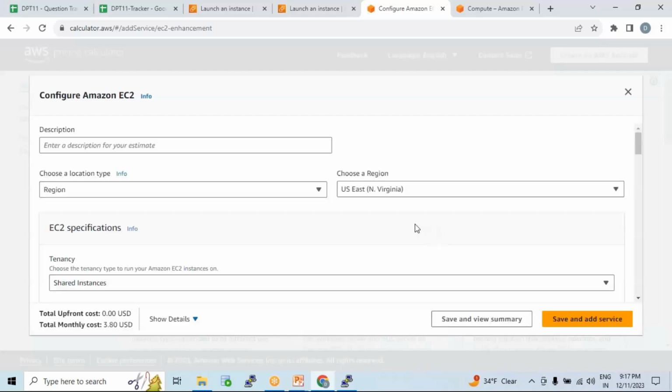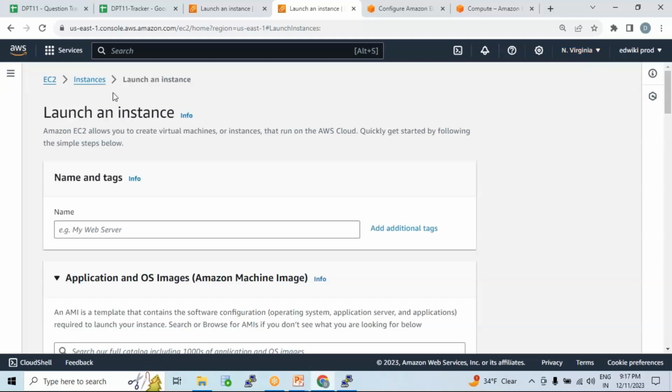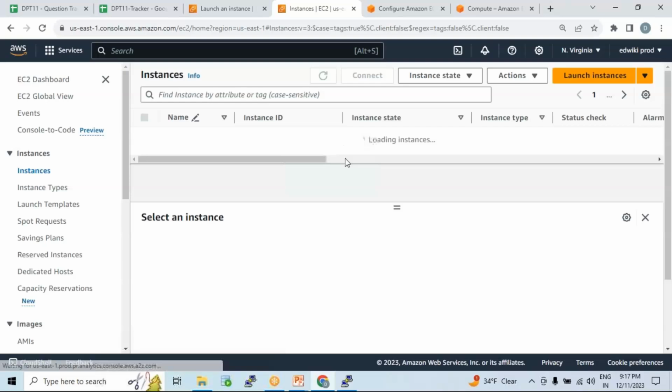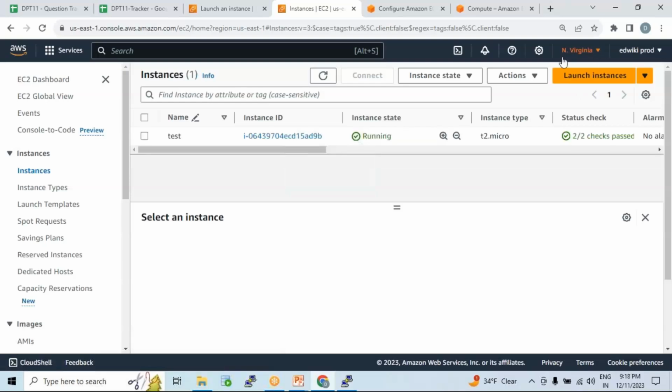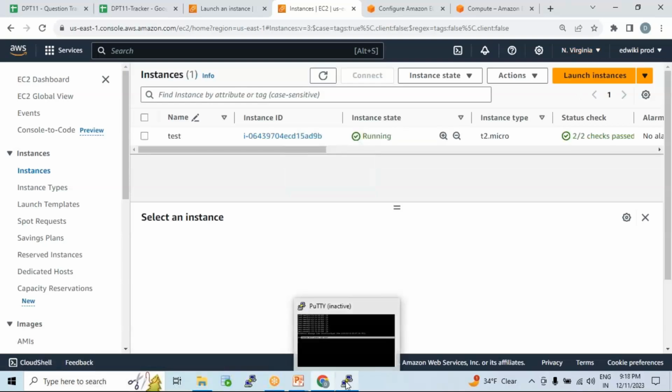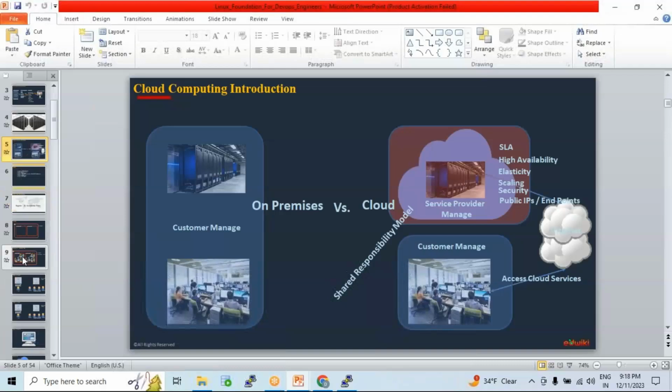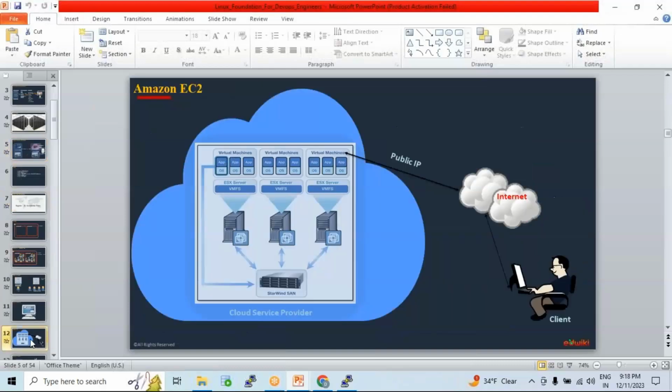The second reason which we need to consider to choose the region is latency. What does it mean by latency? Whenever you create a server in a specific region, AWS is actually creating a server in their data centers, right? And now you are accessing the server from your location, correct? Let me use this particular slide to make this clear.